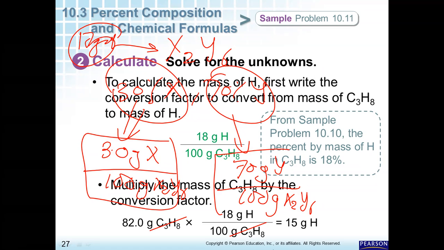So we have a class with Dr. Abdulrahman that contains 15 students. If we apply this percentage that we have here, how many males are there and how many females? What you will do is take the 15 of this class, multiply it by 30, divided by 100, that will give you the males. And multiply by 70 over 100, that will give you the females. The 15 there is like the 17 grams that we have. In other words, we are using that percent composition as a conversion factor.